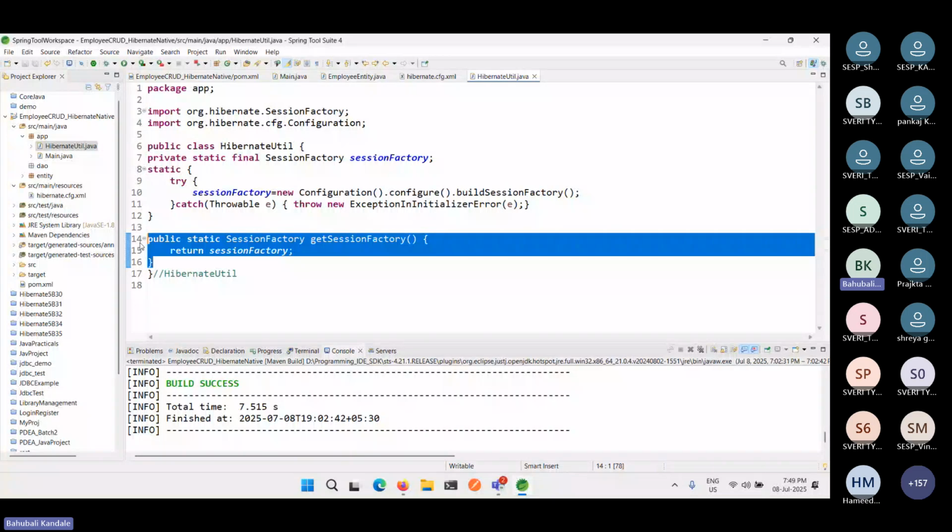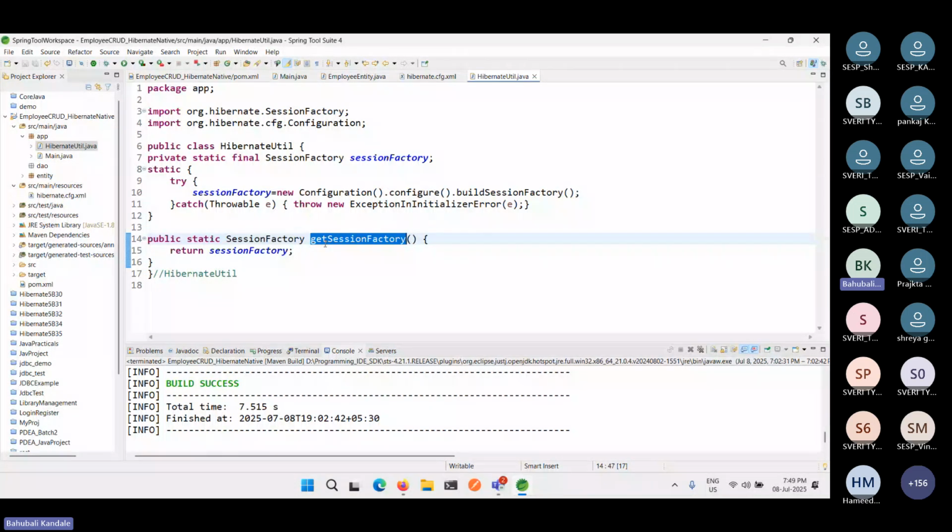So that's a way to create a singleton pattern. Now whenever I require the object, I just invoke that method. That method's name is what? getSessionFactory. So it uses the same memory space. It does not create any new object. So I hope you understand the HibernateUtil class.